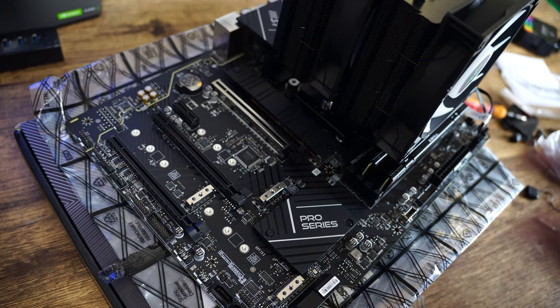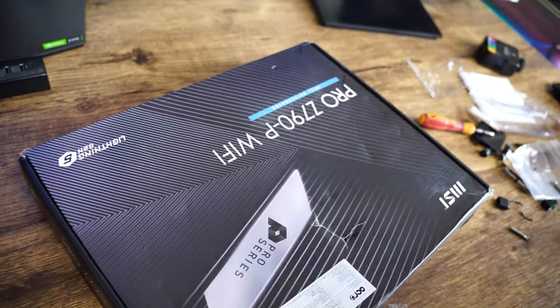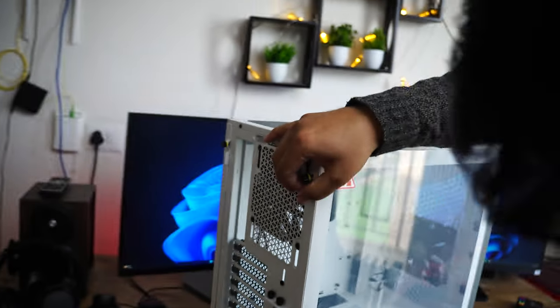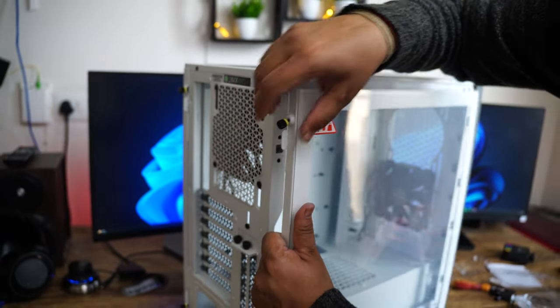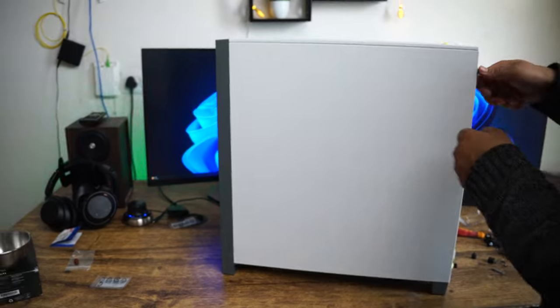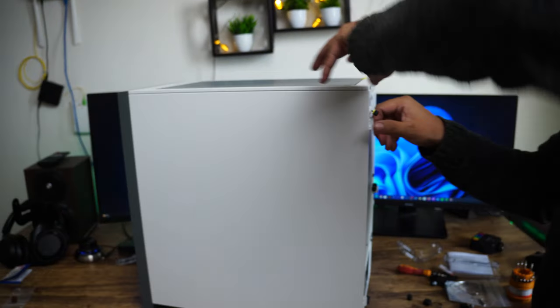Now let me pair this with my cabinet. So I'm gonna put it aside. So here comes our cabinet, and let me keep it this way and install these screws. And I need to apply some pressure so that I can pop it out. And before I install the motherboard, let me install this power supply. For that, let me open another side panel. Same for this case, we need to apply some tangential force.